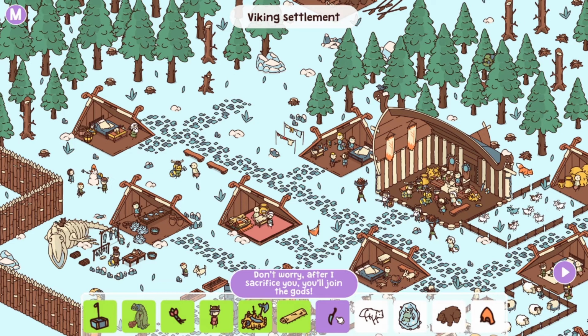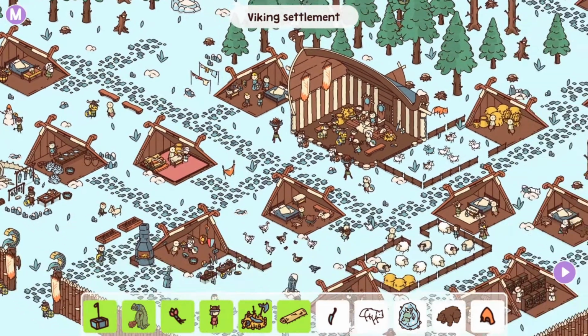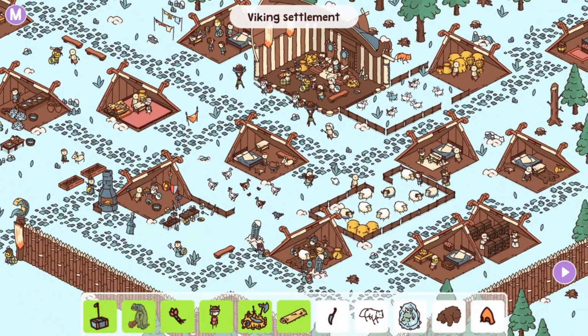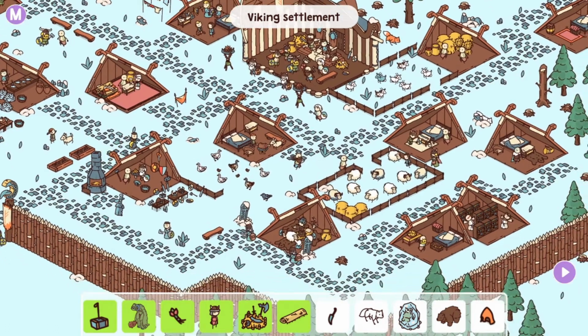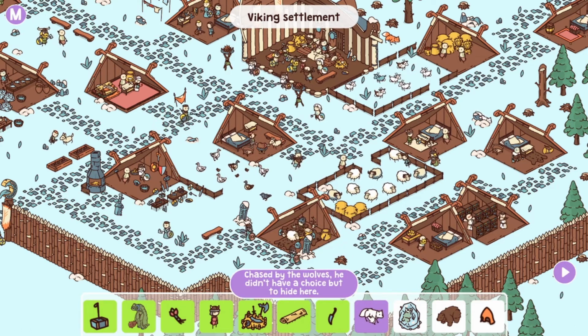Don't worry, after I sacrifice you, you'll join the gods. Where is the sacrifice? Good question. Is he sacrificing the sheep? Yes, he is, because the knife is right there. Next up, chased by the wolves.